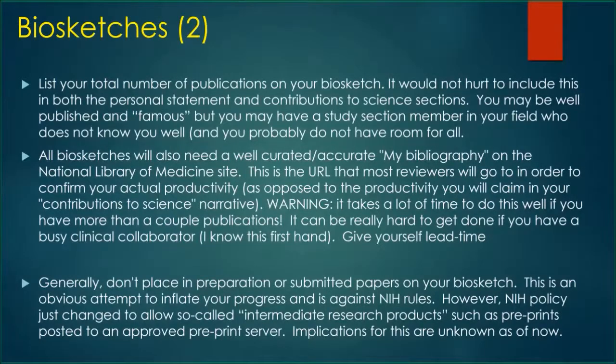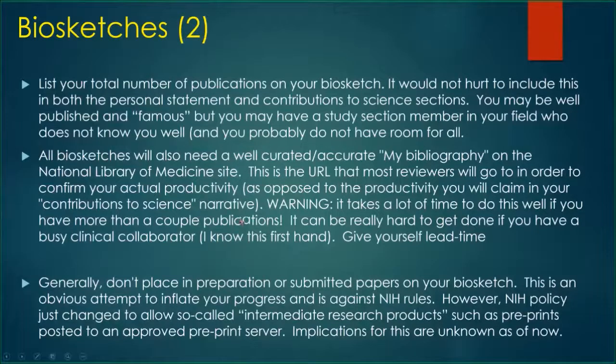Personally, I'll look at somebody's contributions to science, but I also almost always click on a My Bibliography link on a biosketch, because biosketches are marketing documents. Push comes to shove, the reviewer is going to care about your overarching productivity. You can sell that if you like, but they also want to see how many first author papers you have, how many last author papers you have, and how productive you are overall. This is what the reviewer checks to make sure that what you're claiming as productivity and contributions to science actually reflects how many pubs you have.